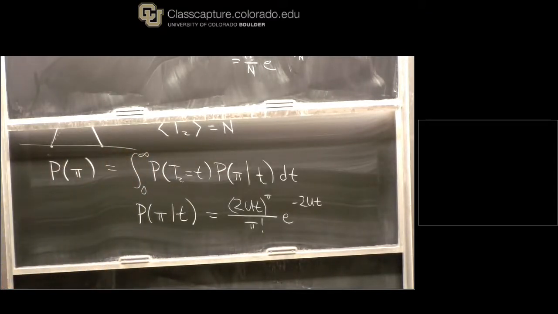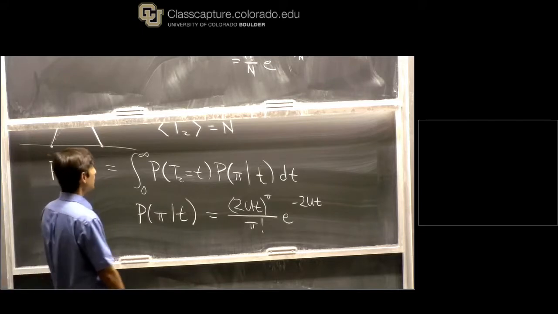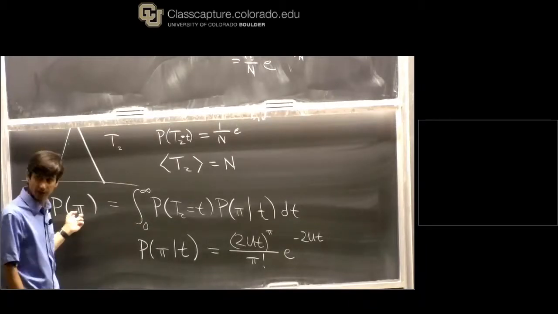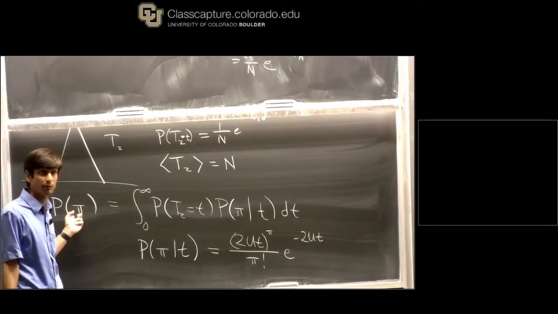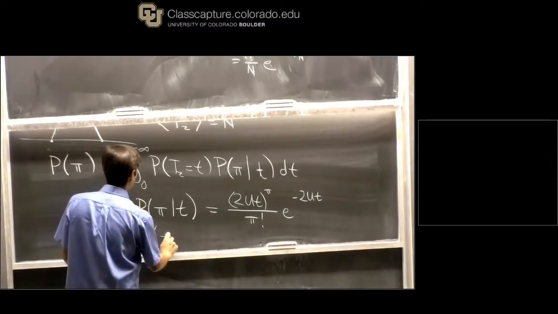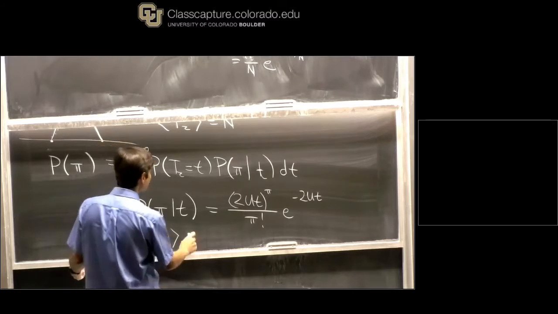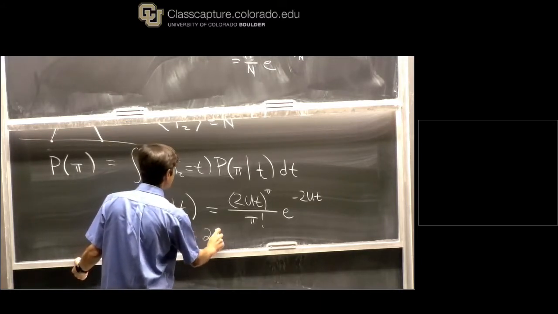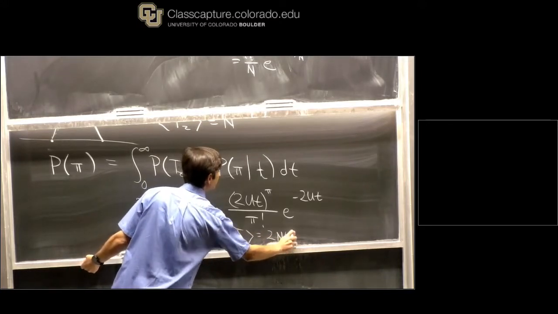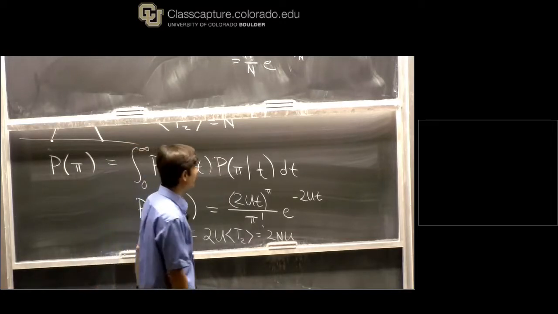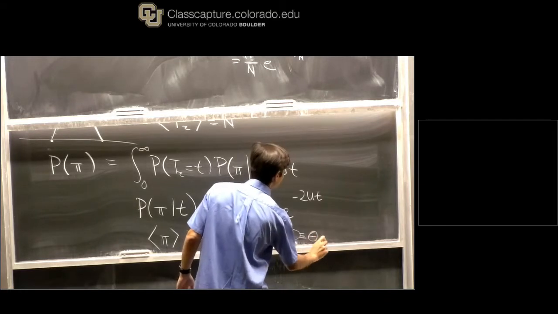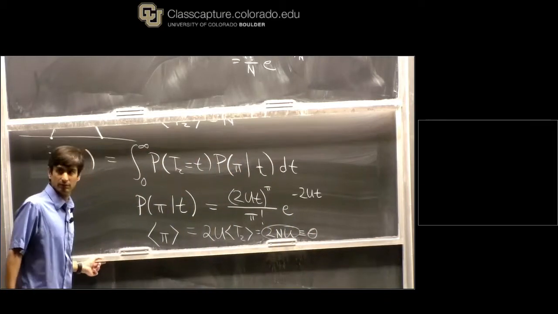So this tells us the distribution of the number of differences, okay? And, you know, I'm not going to do it on the board, but you can just plug this in, and from this you'll calculate the probability distribution of pi. It's a straightforward integral to compute, okay? And an obvious conclusion of this is that the expectation of pi is just 2 times u times the expectation of T2, which is 2nu, okay? Which often in population genetics, this combination of parameters is traditionally called theta, okay?